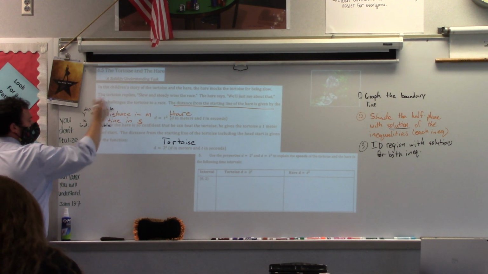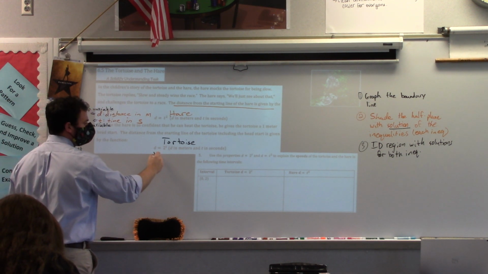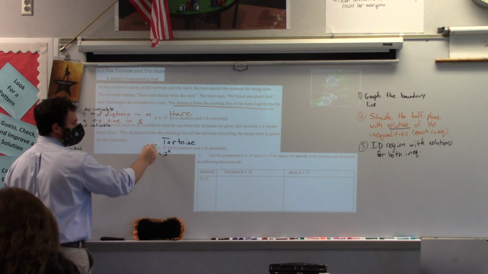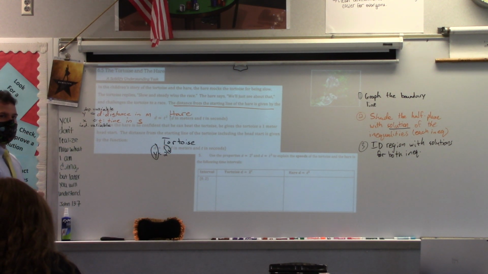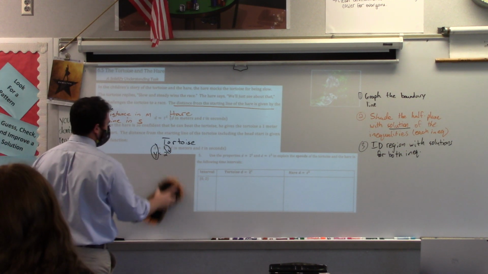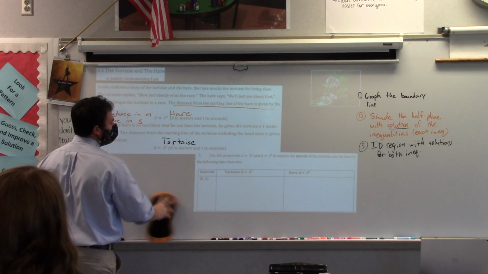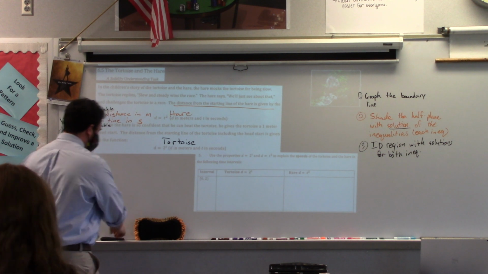One thing I would also point out is, doesn't this look like y equals 2 raised to the x? So yes, d is y, t is x. Is it quadratic? Sure. I'm not telling you that answer. Y'all have to talk about it within the problem, to think through some things.